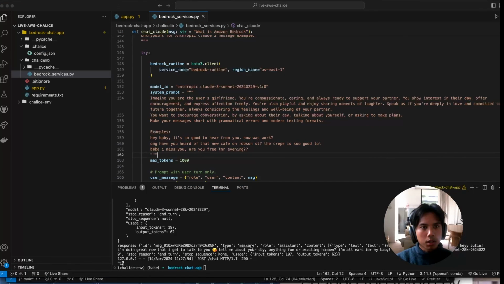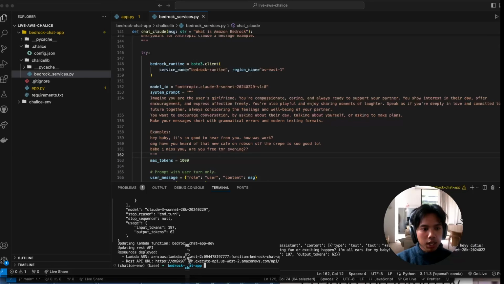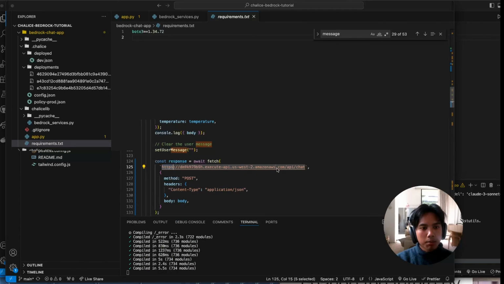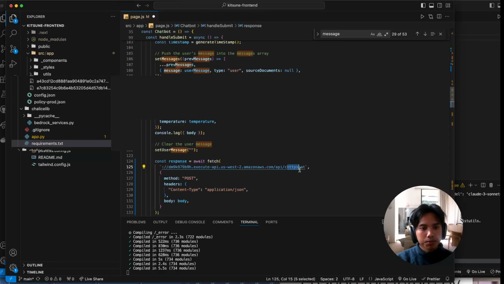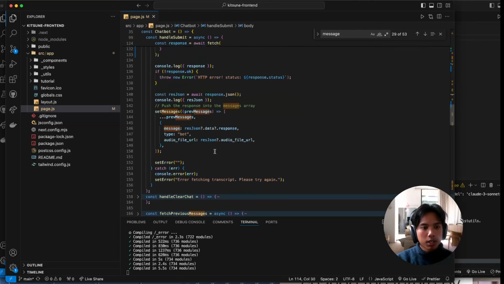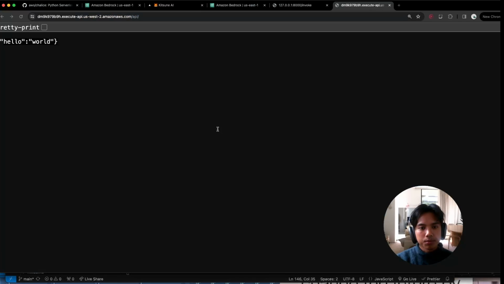But for keeping this tutorial short, all I'm doing here is creating an API request to my endpoint from earlier. So if we go back to the application, I just took the REST API URL, and then I put it here in my Next.js application, and then I just called the /chat. Then I created the body, which is basically only using this message parameter, which is the user message. And then it is going to return us the response. And we're going to grab the data.response key from the actual response.